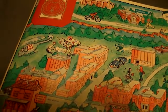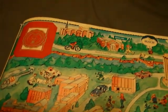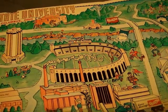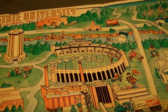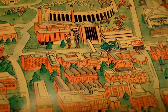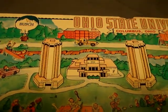This is where the hospital would be. Let's see if I can find the football stadium. Here it is. You can tell this is pretty old — the horseshoe is still enclosed, so they don't even have the South stands yet. There's the McCormick factory for all the engineering students that used to live in this area day in and day out studying. Lincoln and Morrill Tower and the old student union.